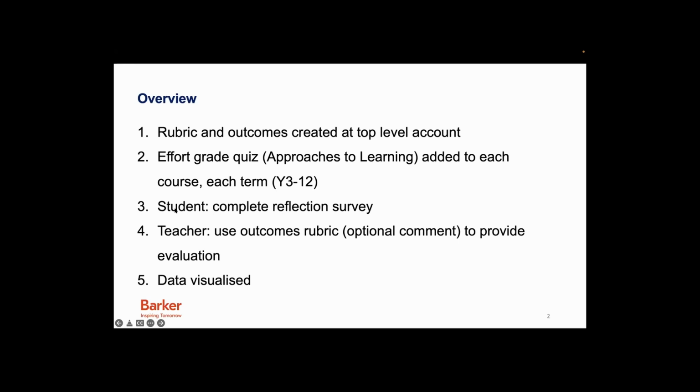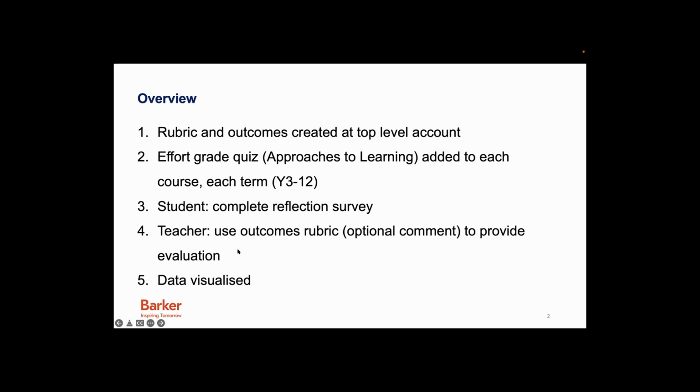By having this set up as a survey, we can ask the students to reflect on the same criteria first. This is our way of getting around students using a rubric for their own self-evaluation. Instead, we pull apart each of the elements into a survey, and we ask students to reflect on where they think they sit according to our criteria, which I'll show you again when I demonstrate.